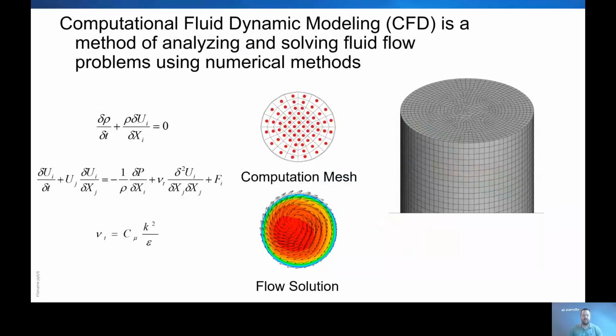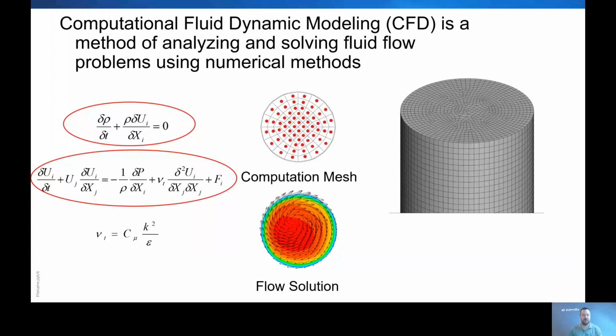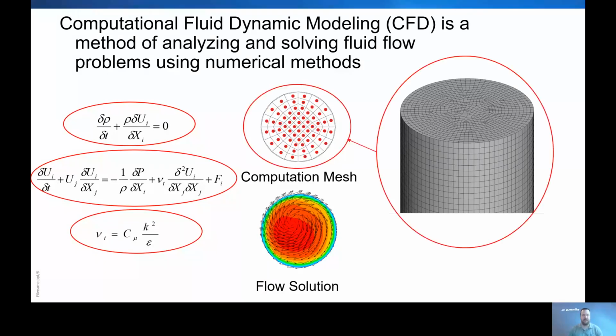CFD modeling starts with the fundamental equations of fluid flow: the continuity equation, the momentum equation, and of course, we need some sort of equation to capture the turbulent effects. A computational mesh is developed of a given domain that you'd like to know the fluid conditions within, and then through iterative methods, it's solved, yielding our results.